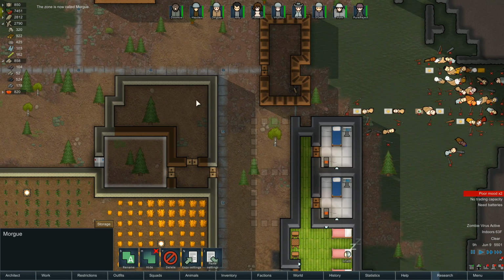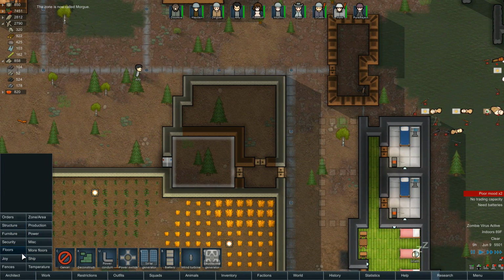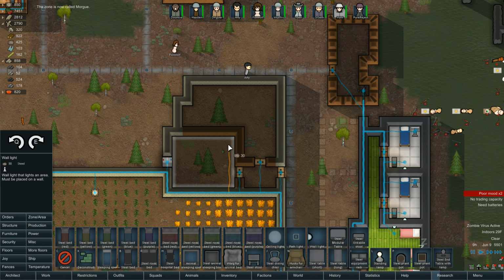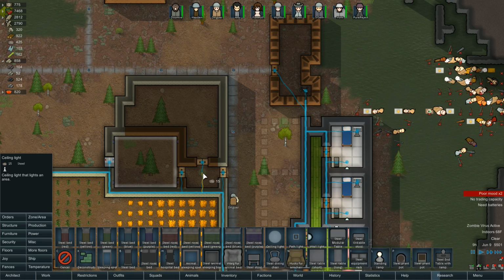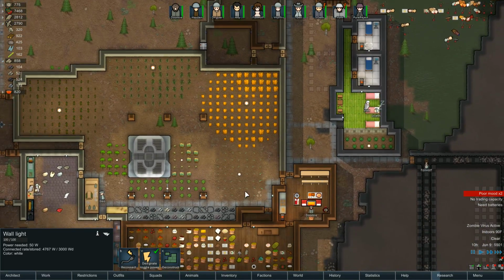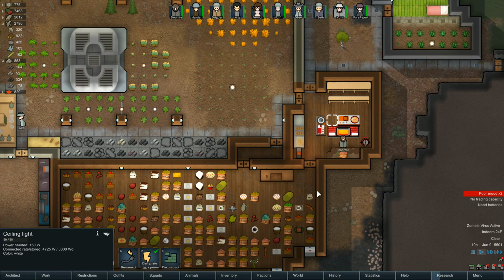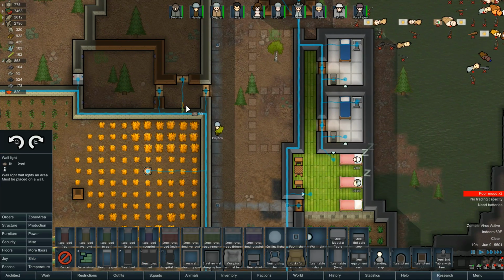And we'll floor all this in and get some lights and stuff going on in here at some point as well. I guess now. We'll go ahead and get them in now. We'll do a little wall light in each corner. And then this section can have a ceiling light. Actually, what's the difference in power requirements? That's 50, and a ceiling light is 150. So yeah, we'll stick with the little wall lights for right now.